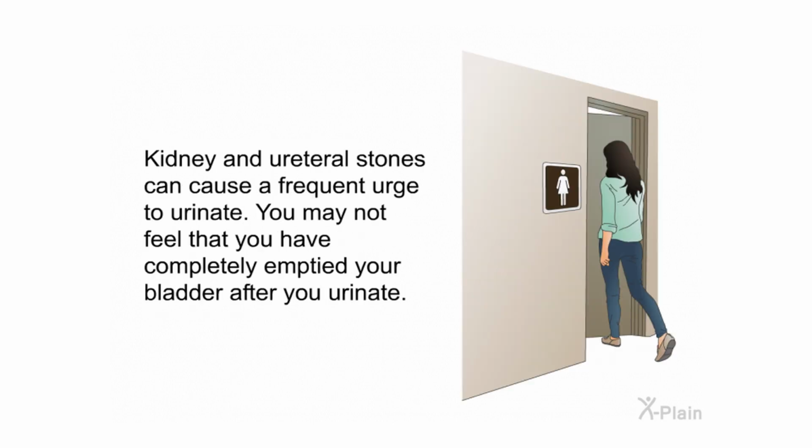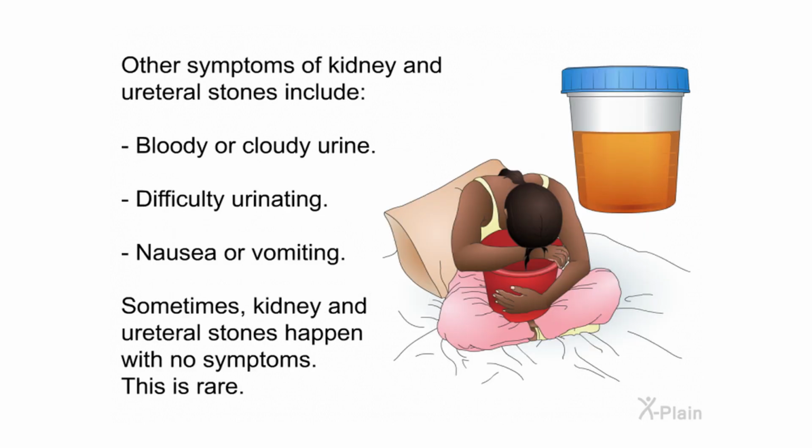Kidney and ureteral stones can cause a frequent urge to urinate. You may not feel that you have completely emptied your bladder after you urinate. Other symptoms of kidney and ureteral stones include bloody or cloudy urine, difficulty urinating, nausea or vomiting. Sometimes, kidney and ureteral stones happen with no symptoms. This is rare.